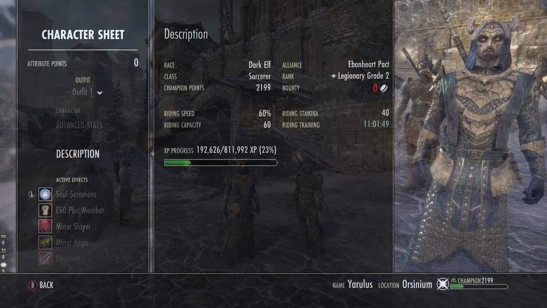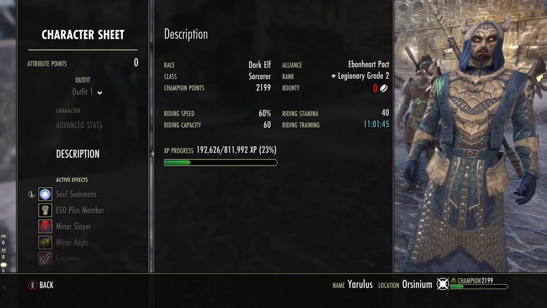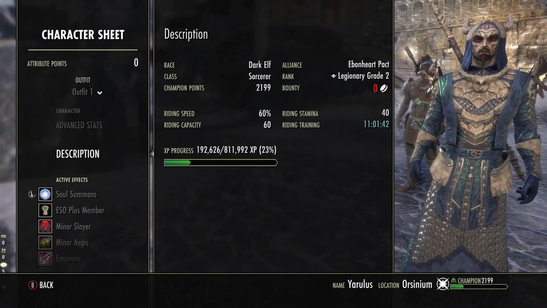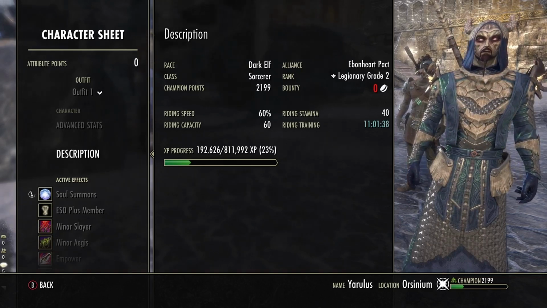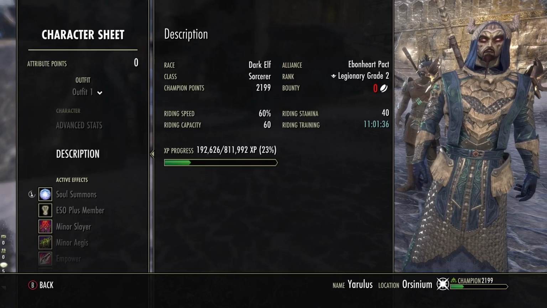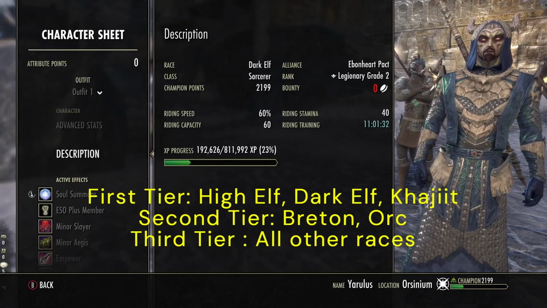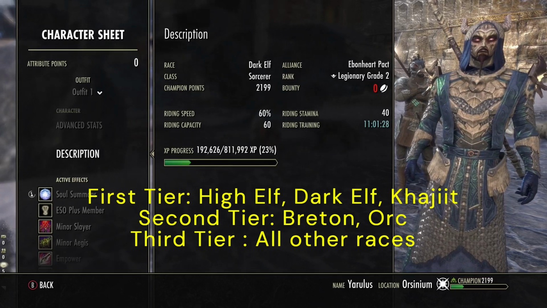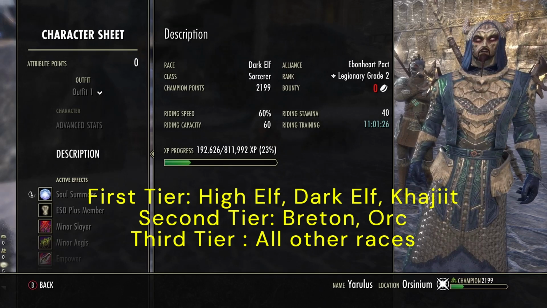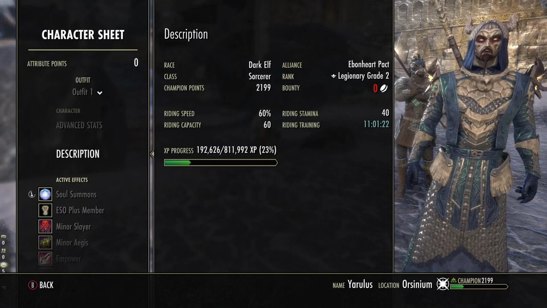Relax. On this character, I'm running a Dark Elf, and they get bonuses to Magicka, Stamina, Weapon and Spell Damage, and Fire Resistance. They're at the top of the tier list for both Magicka and Stamina, and I'll put the tier list for Magicka up on the screen. Dark Elves share that top spot with High Elf and Khajiit. Breton and Orc comprise the second tier, and the rest of the races vie for the bottom spot. But don't roll a new character if you already have one that you enjoy playing. Race just doesn't make that much of a difference.